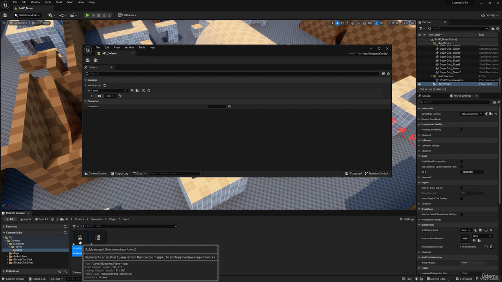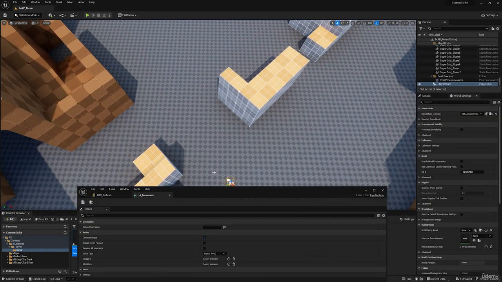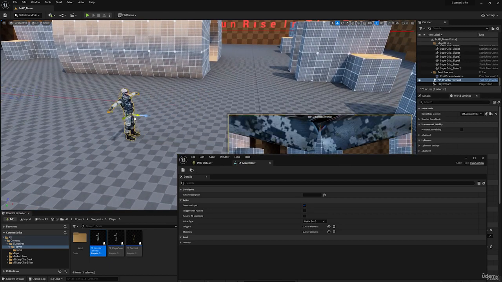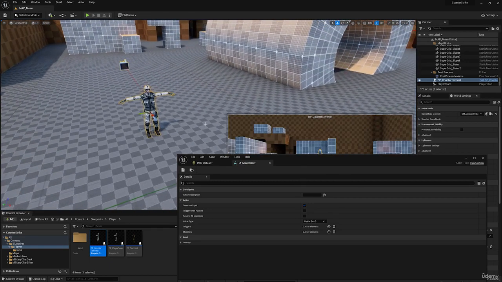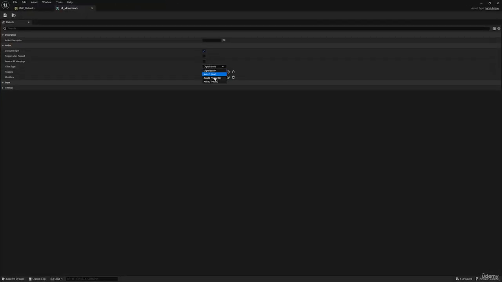Now for this one, I'm going to open up this input action, and the only thing that we really need to change inside of here is the value type. You can click on it and you can see you have these different options. What we are going to do is movement forward and backwards. So for our character inside of the game, the character is going to move back and forth. That is one axis. And the character is going to move left and right. That is the second axis. So this is why I'm going to choose axis 2D, because we're moving forward, backward, and also left and right, which is the second axis. And then I'm going to save here.